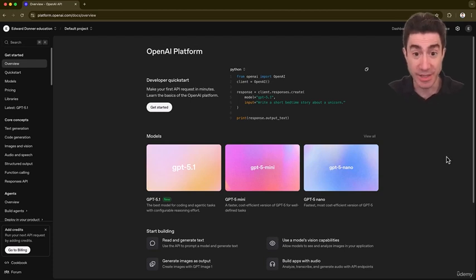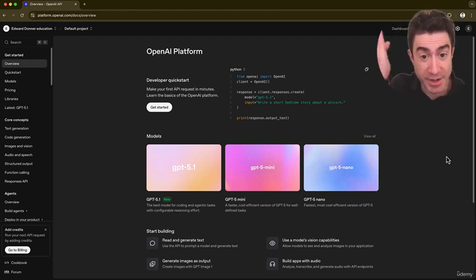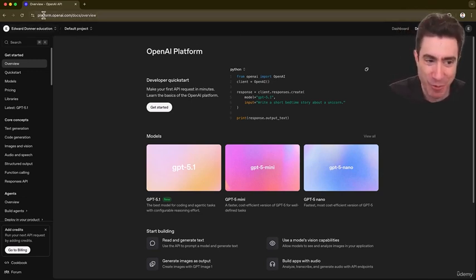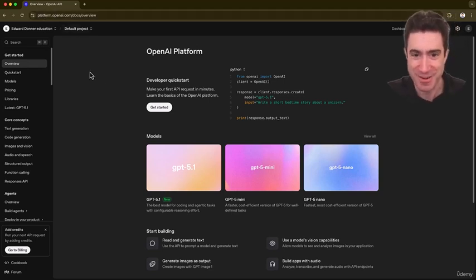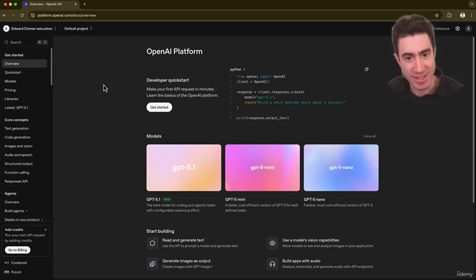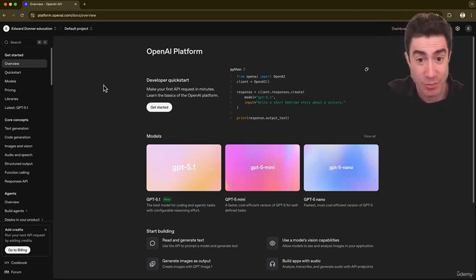And again, I hate to belabor the point, but I do want to make it really clear that we are in the OpenAI platform. This is our path as professionals to connect to the underlying AI to build our own products. This is different to ChatGPT, which isn't platform.openai.com. It's like chatgpt.com, which is a product. We're going to make other products a bit like ChatGPT ourselves, and our products and ChatGPT both connect into the underlying AI. That's what we're looking at here.